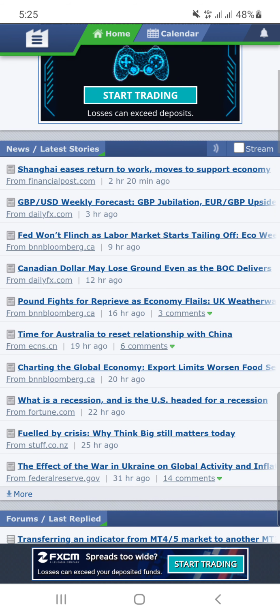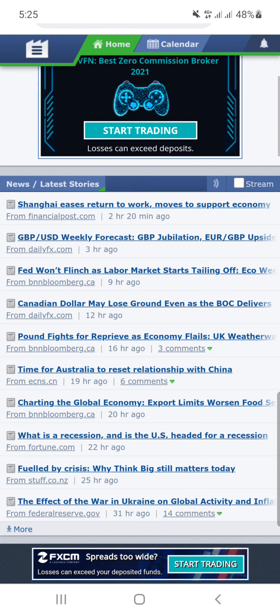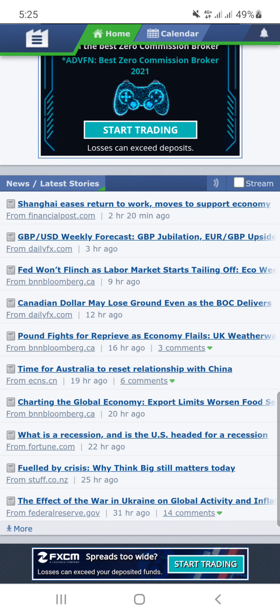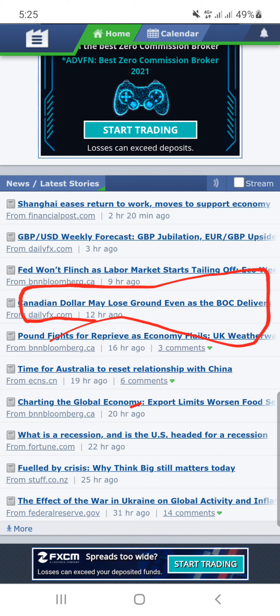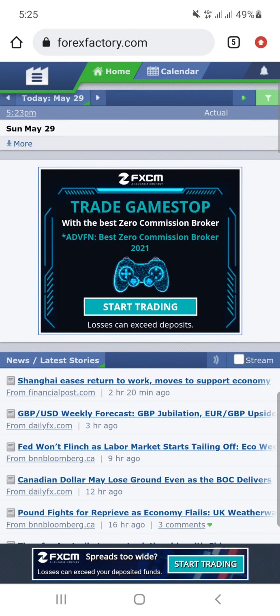These are analyses by market makers, or federal governments and central banks of different countries. A news like Canadian dollar may lose ground can make CAD pairs go down. But that's not our main focus for now.